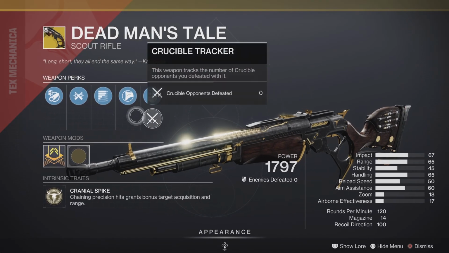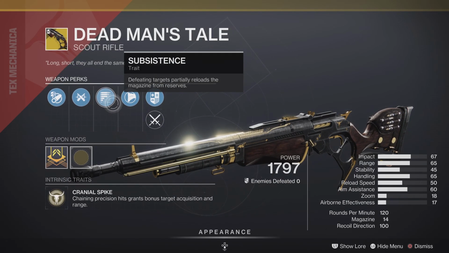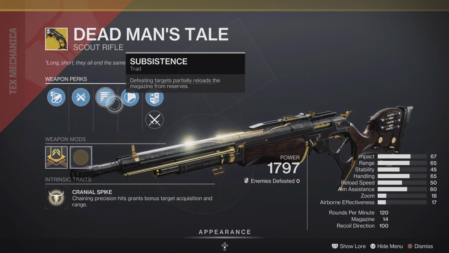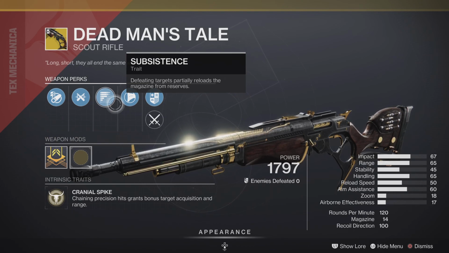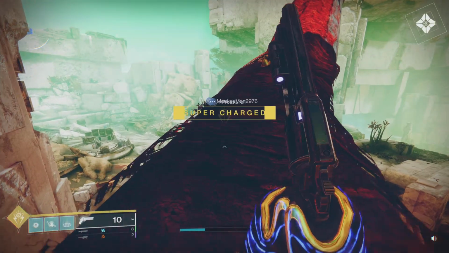And for DMT, you have Subsistence, Ricochet Rounds, Arrowhead Break, Cranial Spike. Decent roll, not really my preferred. I mean, Subsistence is solid for PvP, but for PvE, I guess, because you could clear ads with it, but not the best, but not the worst. And that is everything Xur has to offer for this week.